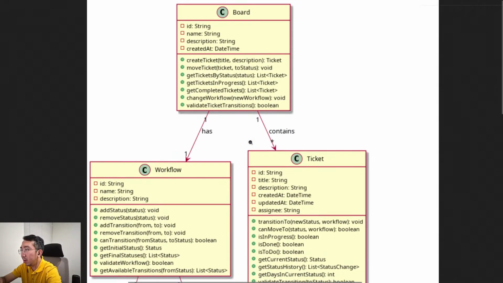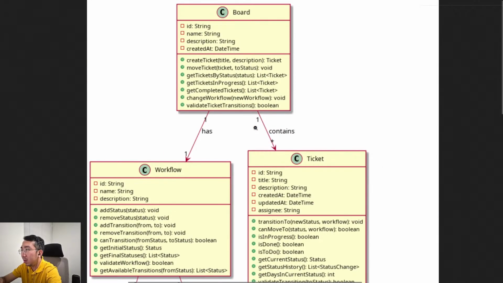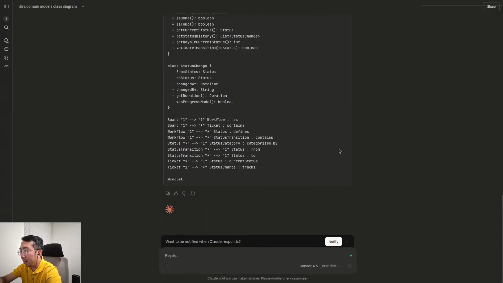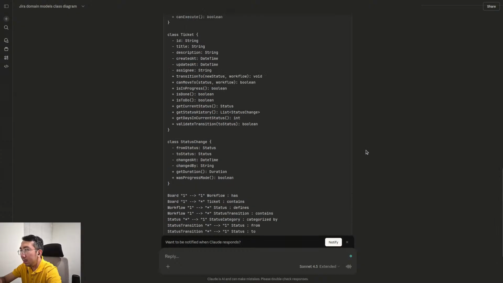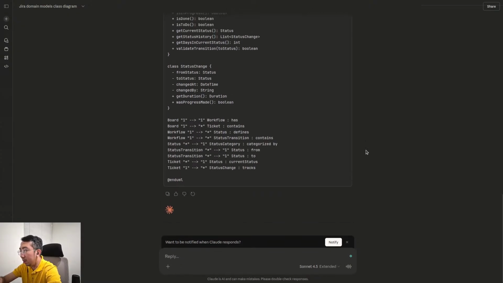This is a good starter, following from Sonnet 4.5. Sonnet is enough. You don't need Opus. Opus is expensive, and if you subscribe to Claude Code Pro, most of the time you will use Sonnet.